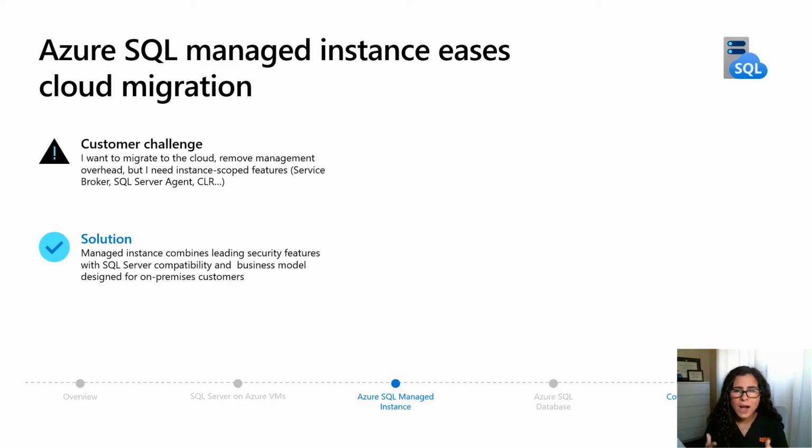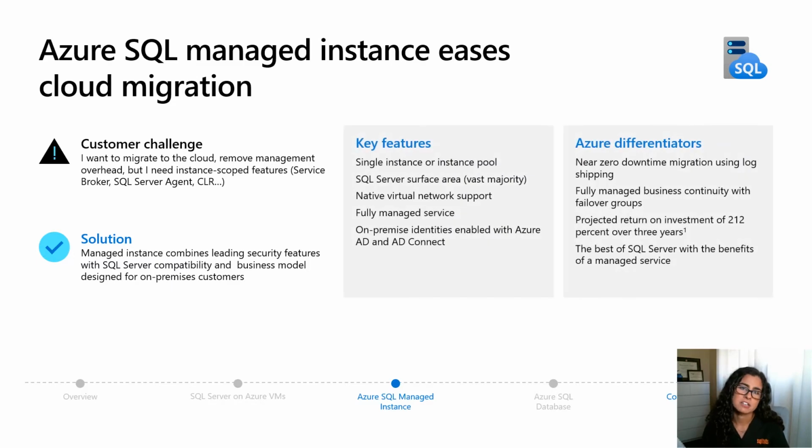Now, why did we come up with this, and why is this something that you're seeing a lot of customers use? We saw a lot of people that wanted to migrate to something like Azure SQL Database, but they needed some instance scoped features. Instance scoped features include things like CLR, database mail, machine learning services, service broker, and SQL Server Agent. Those sorts of things you're only going to get in Azure SQL Managed Instance or SQL Server, but you're not going to get those instance scoped features in Azure SQL Database because you're just getting a database. So that was a big reason that we came up with Azure SQL Managed Instance.